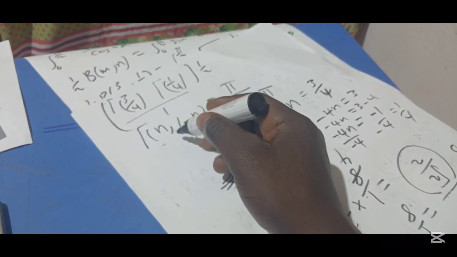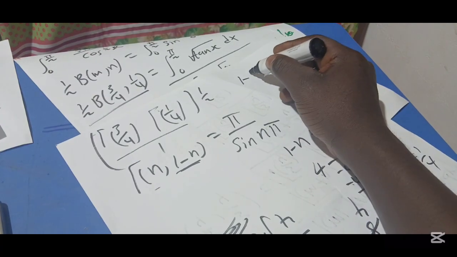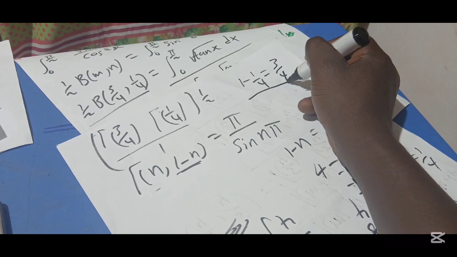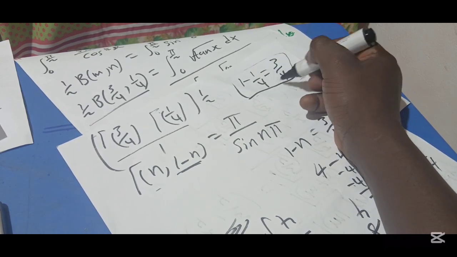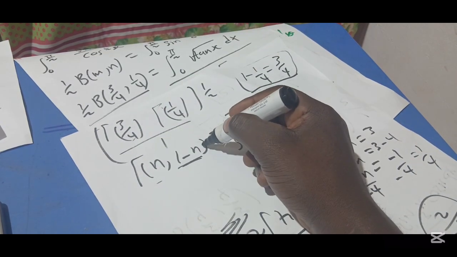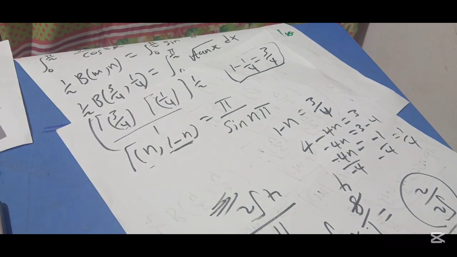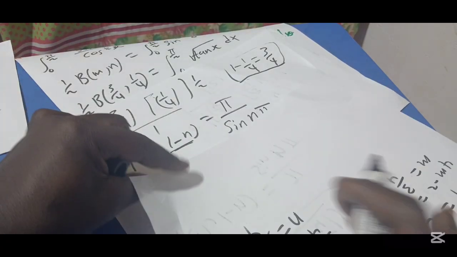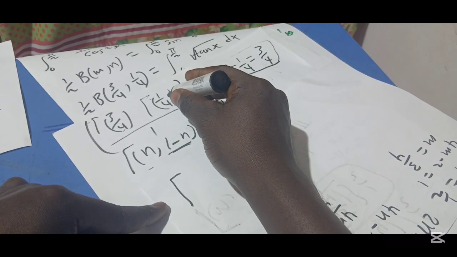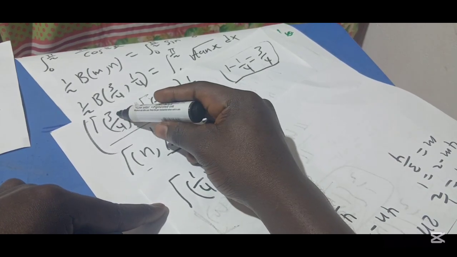So after you got your 1 on 4, this 1 minus 1 on 4, you could see that it's the same as 3 on 4. So nothing changed, right? So this whole term here becomes 1 minus n, and your n is 1 on 4. Or better still, if you don't want to get confused, after you calculated your n, just write the other term which you did not use in the calculation.